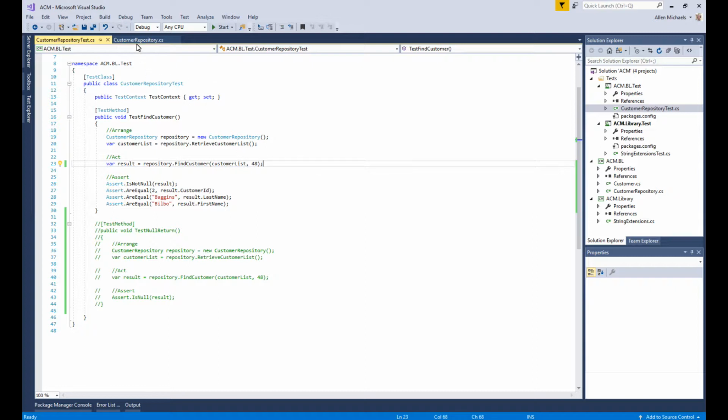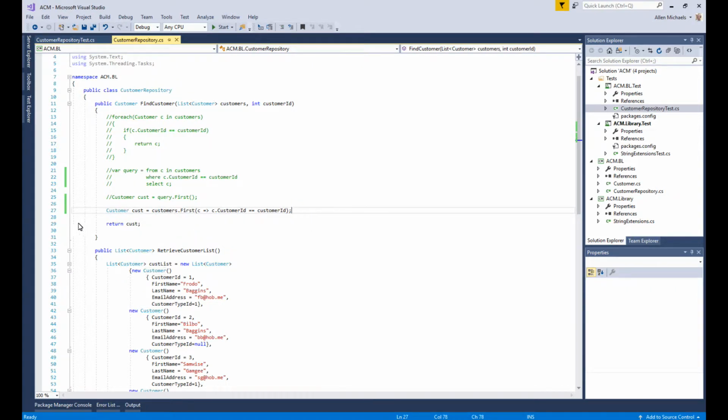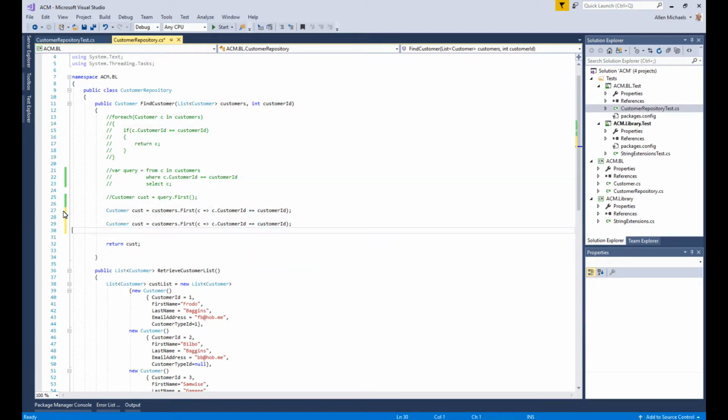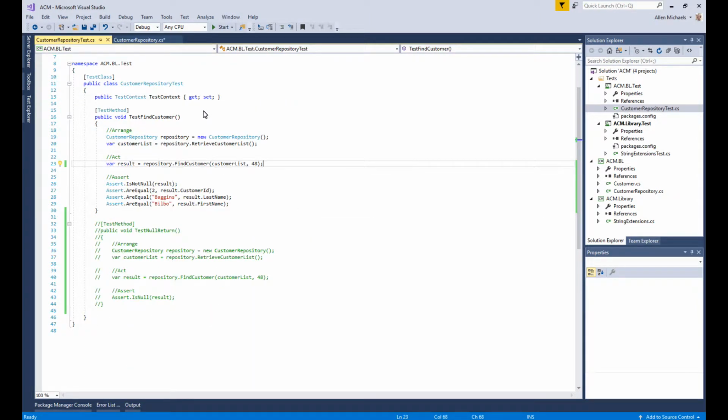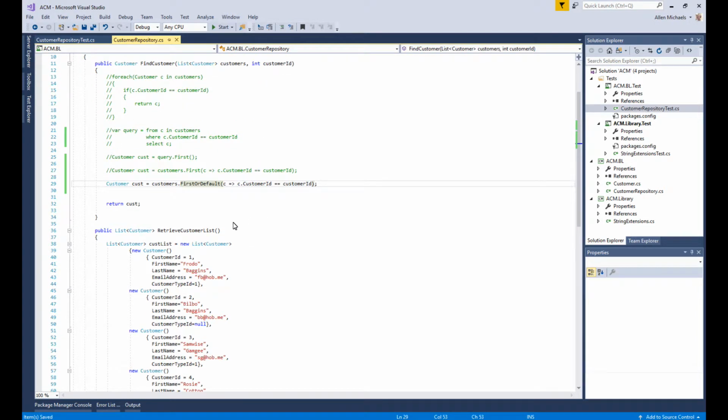So in order to be able to return null if something is not found, we use FirstOrDefault.